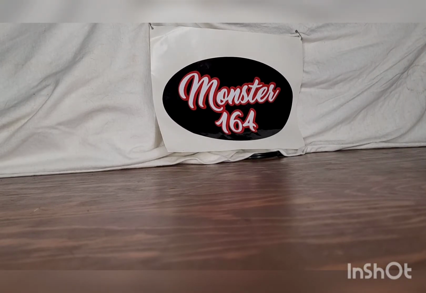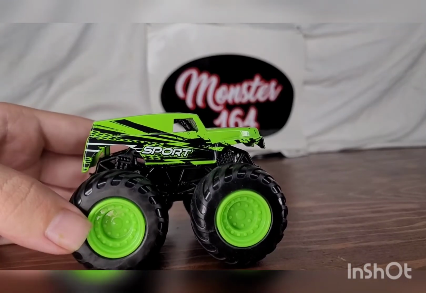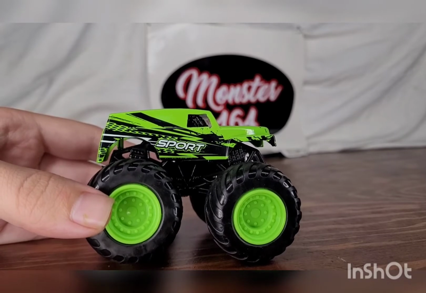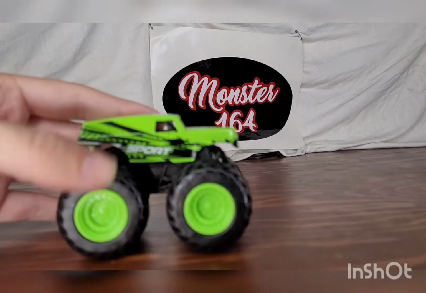And next in the lineup is Sport of this truck right here. So here's the truck itself, Sport. I don't know what it's called, but whatever. So we got the white and green rims, the black tires, the black roll cage, and the chrome chassis as well.